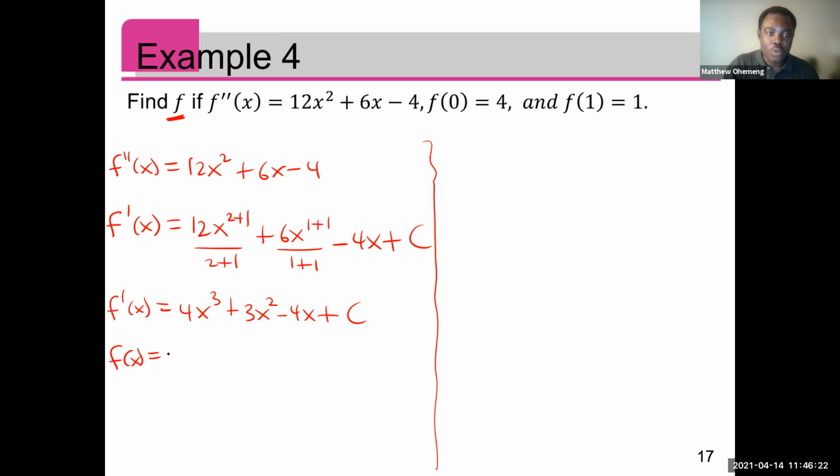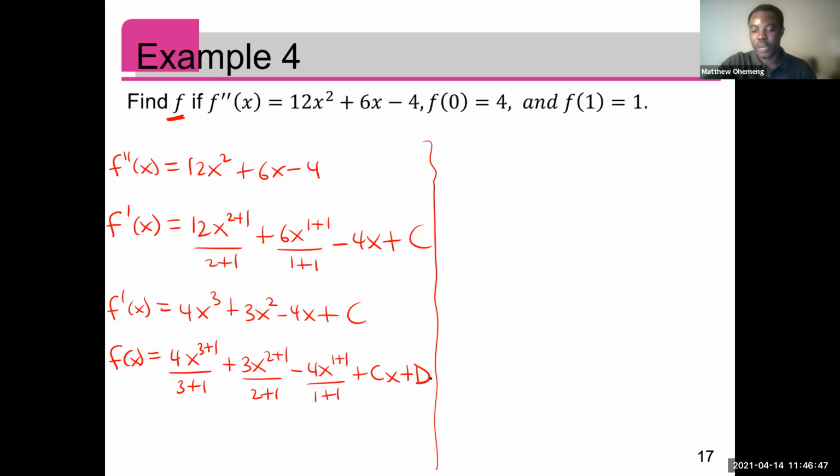So that one, ignore the constant, add 1 to the power, like the antiderivative of power functions. Then this one's 3, add 1, divide by the result. And then this one is 1, add 1, divide by the result. And then for the c, it's a constant at this level, so you slap the variable on top. Now, because I don't want to repeat another c to create confusion, we use the letter d when there are more than 1 antiderivatives. Right, so this is my general function.